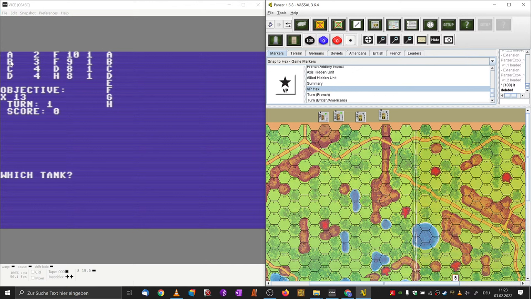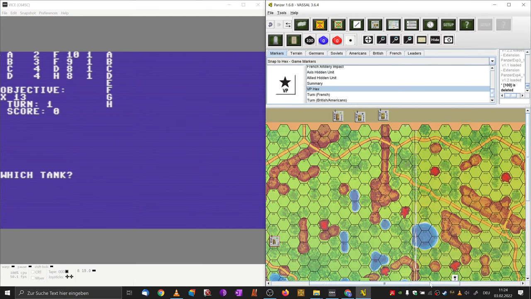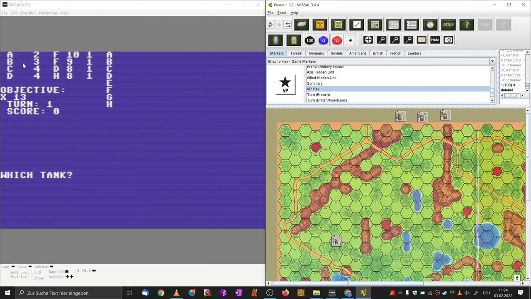Let's see some... Good, Alpha is sitting Foxtrot 10. Okay, so we are somewhat away from this objective. This could involve a lot of movement. Or we will see some action here soon. Panther sitting F9. Tiger sitting Charlie 8. Let's go, sitting on a hill here. And last thing is sitting Hotel 8. Okay.